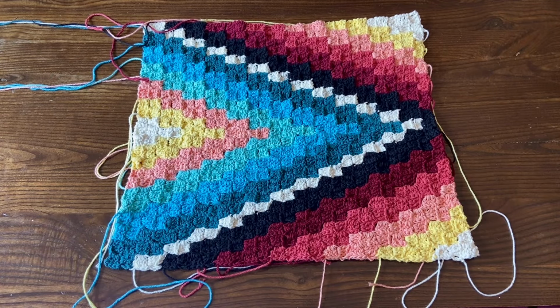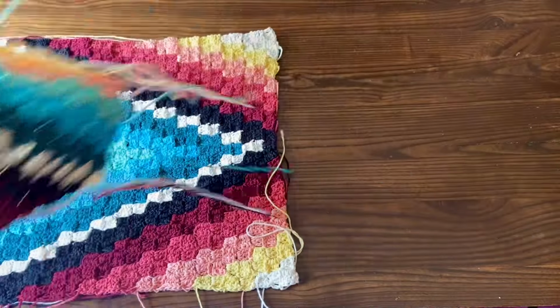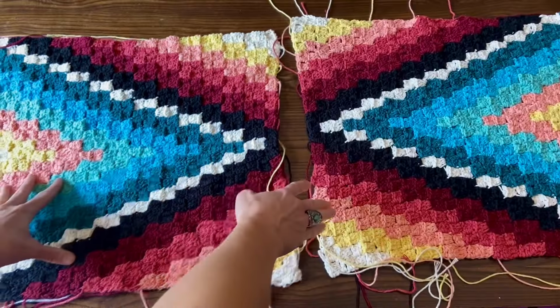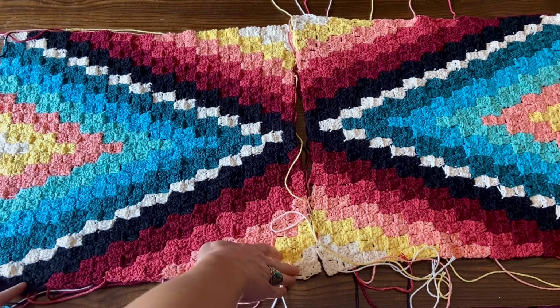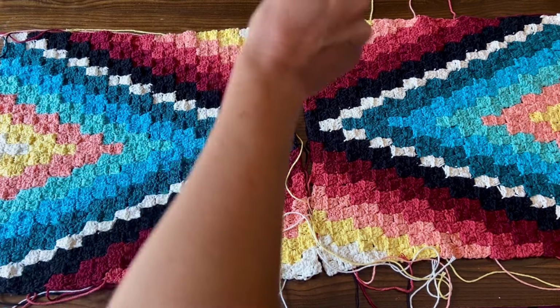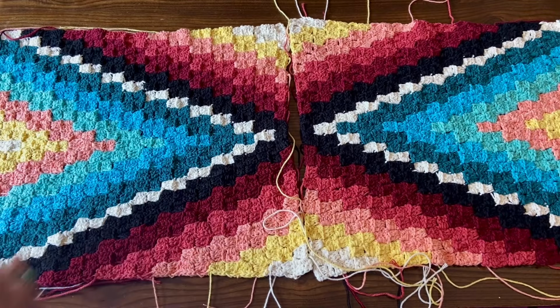Now, the written pattern has two different rectangles you can make, a lower rectangle and an upper rectangle, but for this tutorial, I'm just going to show you how to make the lower rectangle, because I noticed after I have made this blanket before and used it a few times that you don't really need two different rectangles. The only difference is that the upper rectangle adds one more row at the top of those two squares, and so the blanket's perfectly symmetrical.